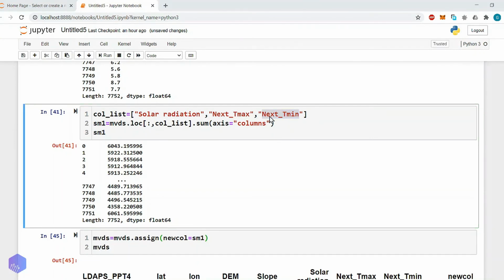Similarly, this way you can also assign or create a new column. Now if you want to rename any column, then renaming can also be done. So let's see how we can do it.